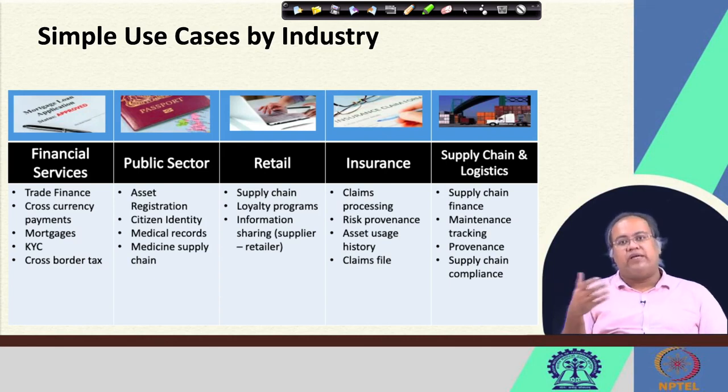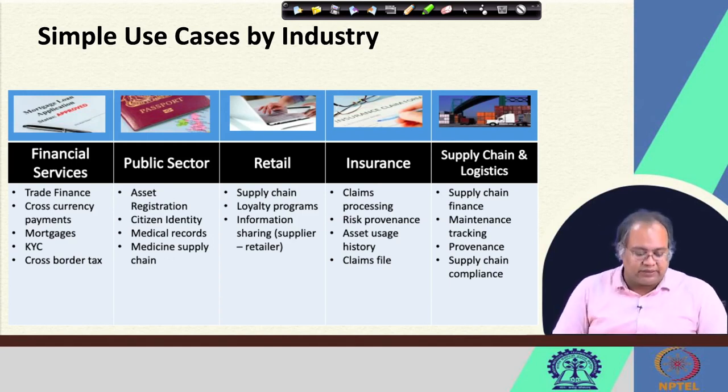Well, so later on we are going to discuss how you can solve such kinds of problems, such kinds of applications, with the help of blockchain, but these are some of the example use cases. Then another potential area where blockchain can be very useful is in the domain of the public sector. Say, for example, asset registration.